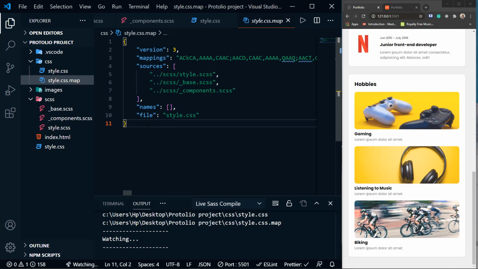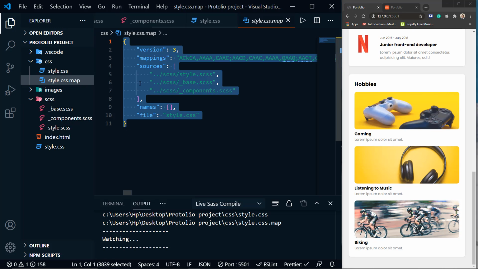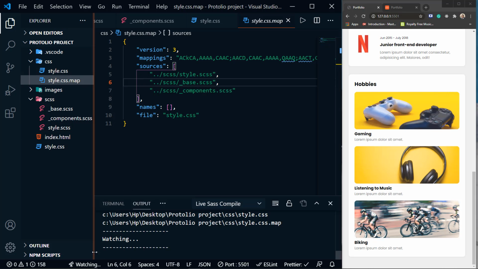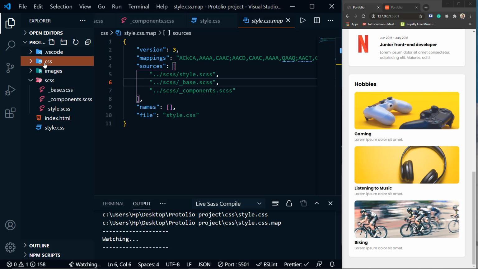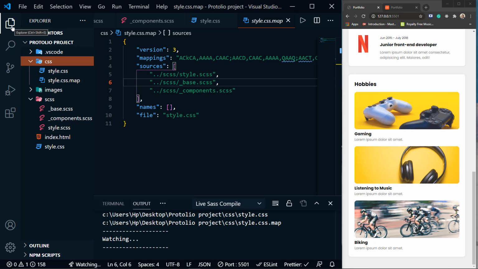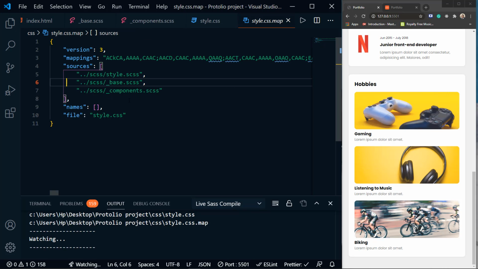But remember, when you get the Sass extension, whenever you compile your Sass, whenever you watch your Sass file, it's going to generate the CSS file and the map file. I showed you in the Sass settings in the previous video how I made the path to auto generate the CSS file. If you haven't watched the previous video, please do watch that before this video in order to follow along properly. So now moving on, let's get rid of this.